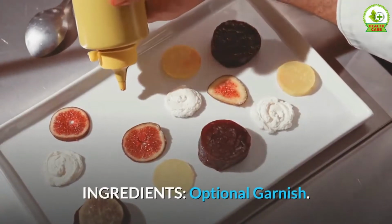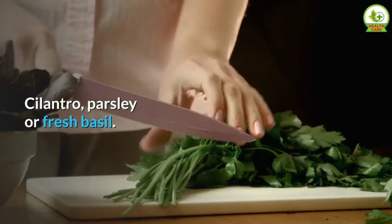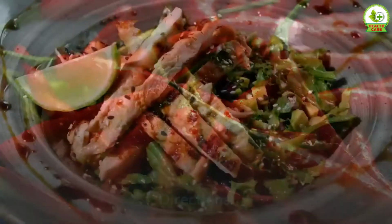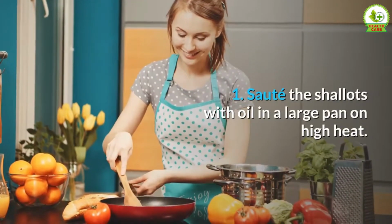Ingredients: optional garnish. Roasted cashews. Cilantro, parsley or fresh basil. Chili flakes. Directions. 1. Sauté the shallots with oil in a large pan on high heat.